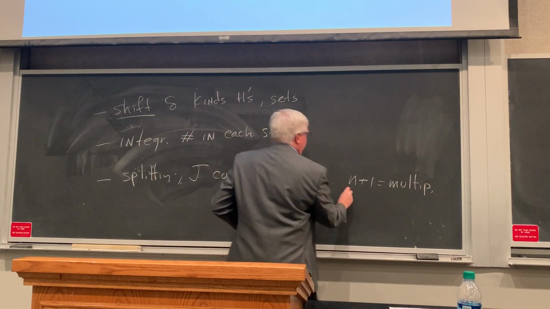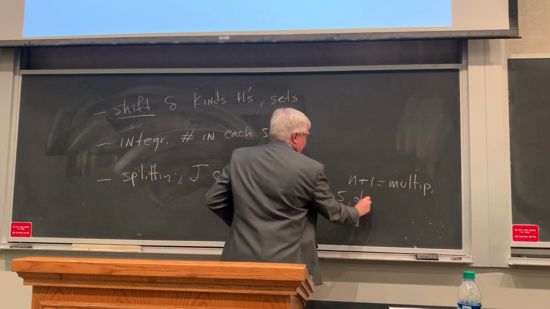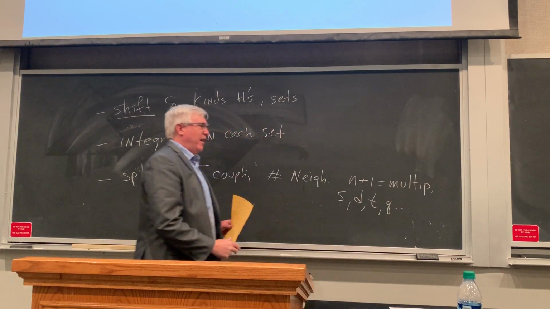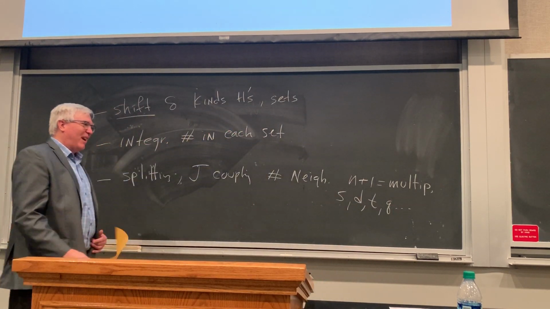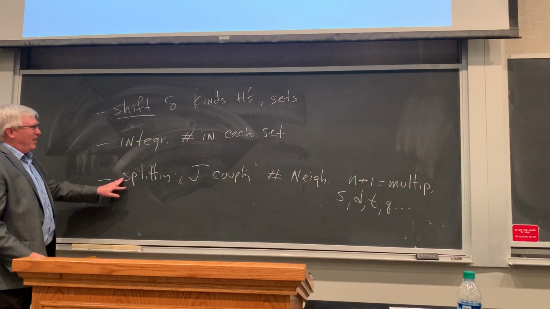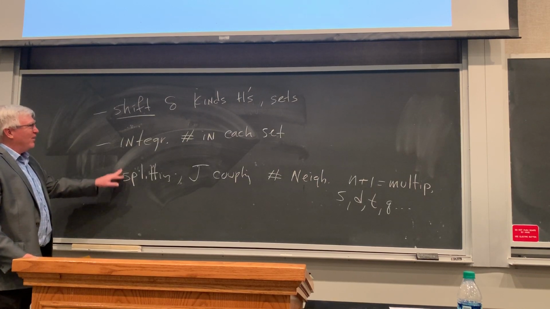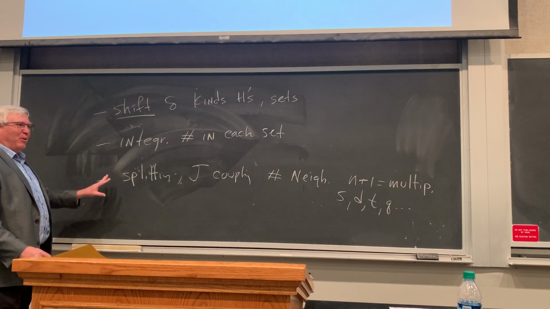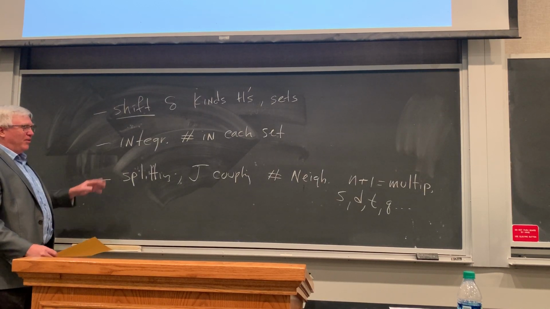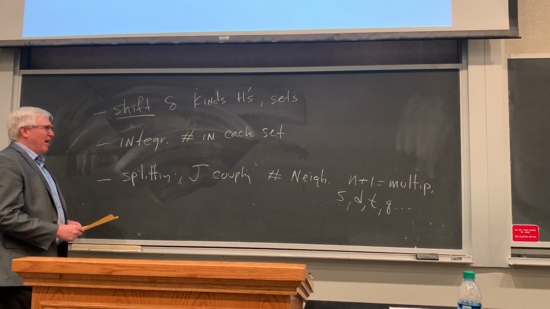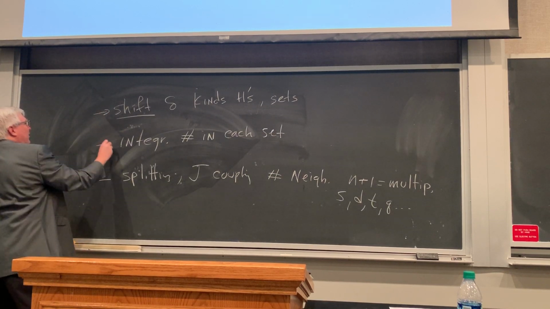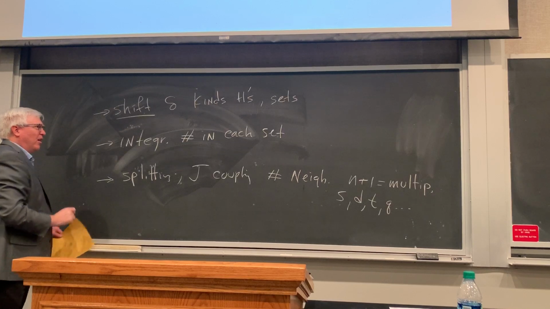And that multiplicity can either be a singlet, doublet, triplet, quartet, or quintet on up, depending on how many neighbors it has. So this tells us the number of neighbors. The kinds here, the integration, the number of neighbors. Very powerful. We can put that together in a qualitative sense and learn a lot about molecules. So those are the three things, key-wise, that you really need to keep a focus on.